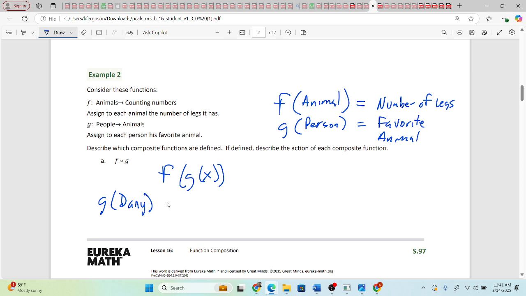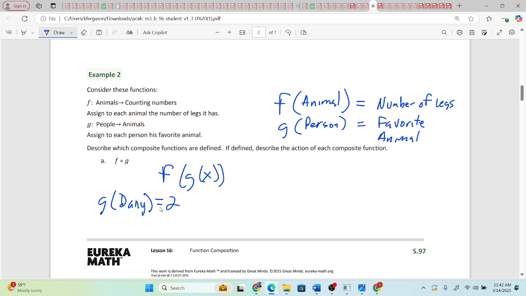Anyway, so g of Danny is going to give me 4. Does everybody understand? Yep. Because she likes the raccoons. Well, dang, wait a minute. Does a raccoon have, are those considered legs? Because I mean, raccoons be holding stuff. I don't know. That's your favorite animal, Danny. Well, yeah. So you know what? Let's go with 2. Forget that. A raccoon, they walk on them, but I mean, they got thumbs. They be grabbing stuff. I never seen a dog grab something.